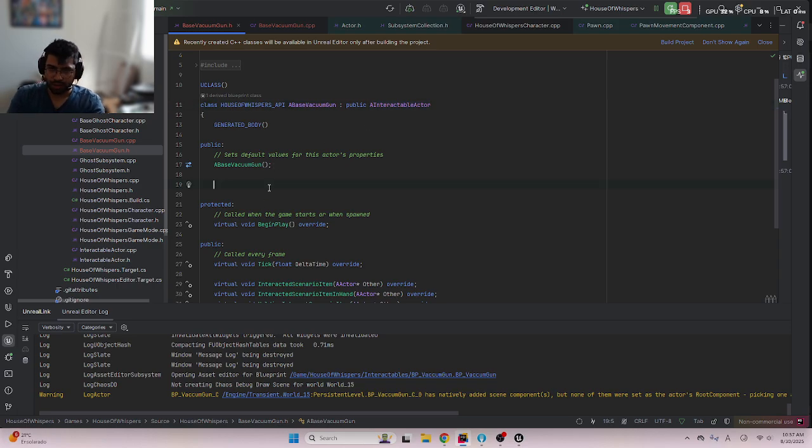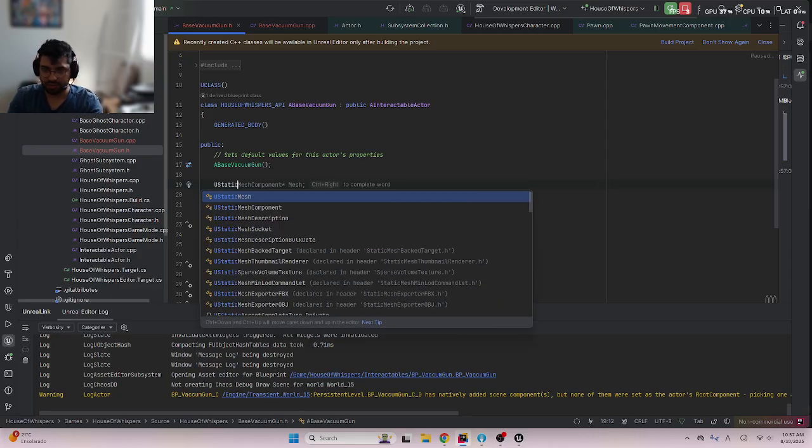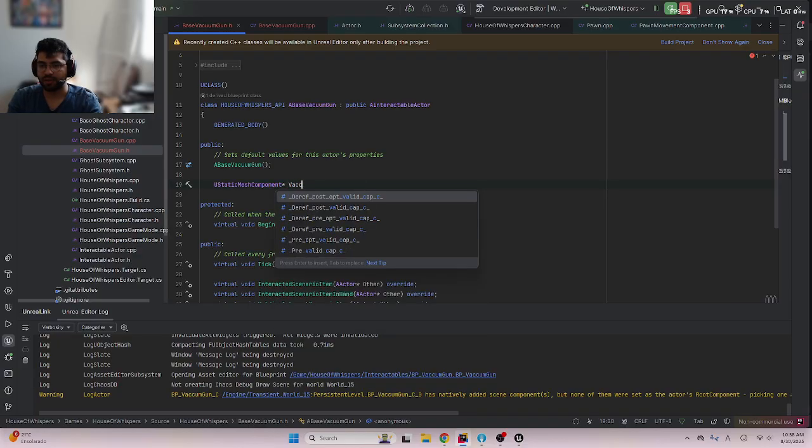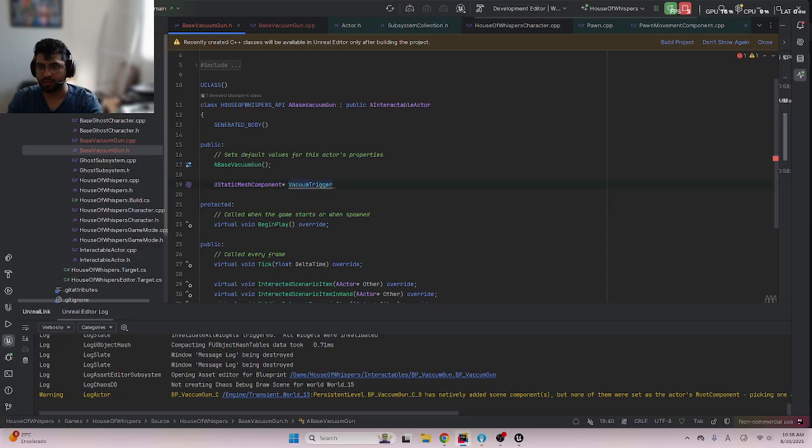Start. Here I have my static mesh component, and this will be my vacuum trigger mesh.